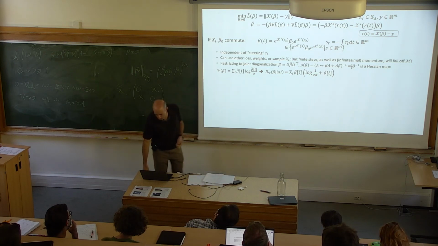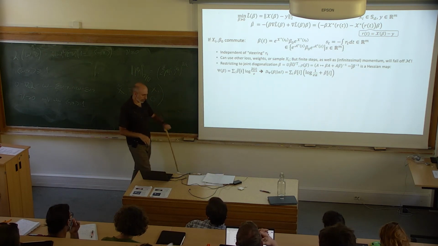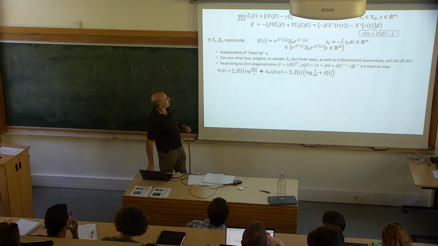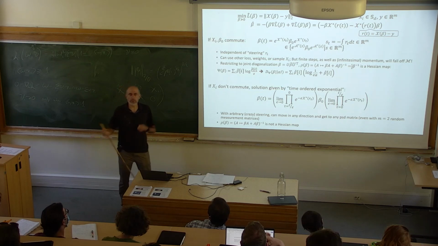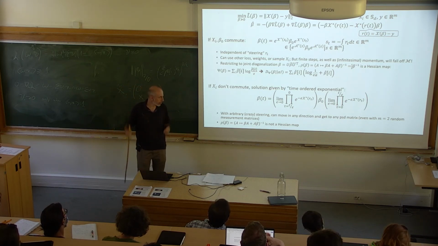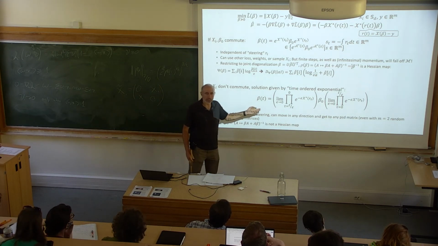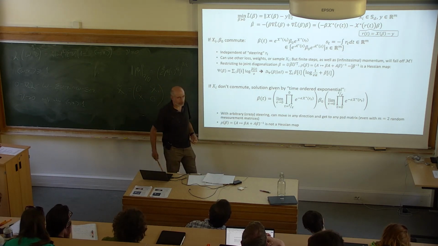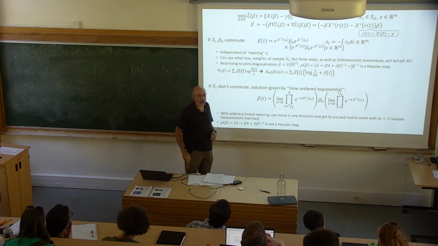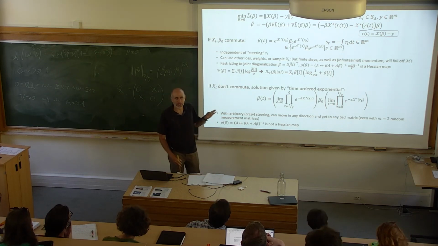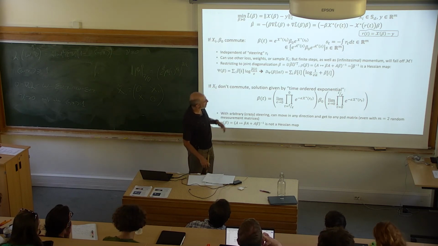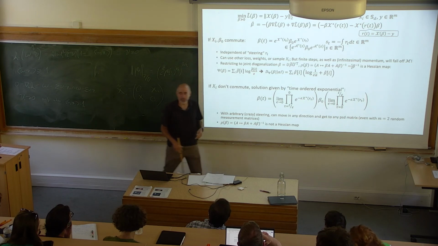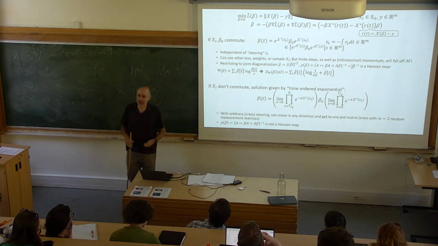Okay, but the more complicated case is what happens if you're non-commutative, and the measurements don't commute. Then it's actually important in which order I multiply on the right and the left. And what I get now is I can still write the solution beta t in terms of the residuals, but now I get this time-ordered exponential. I know nothing about time-ordered exponentials. I discovered this for the first time when I got this thing, and then I went to a colleague and said, what does this thing look like? Oh, that's a time-ordered exponential. Hopefully some of you know more about them than I do.